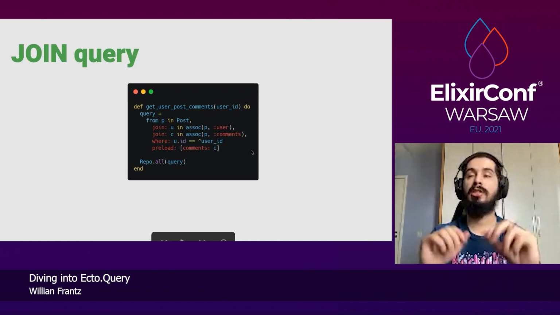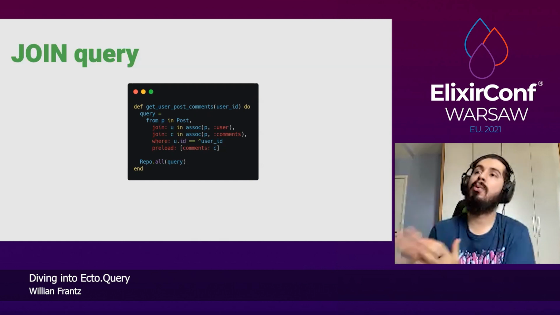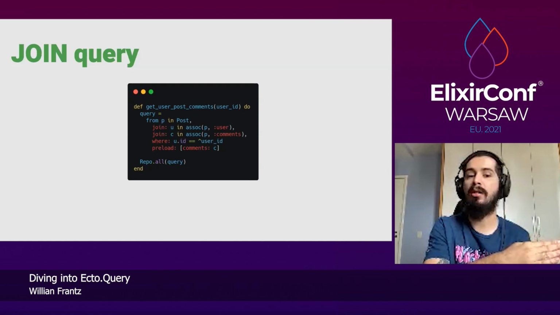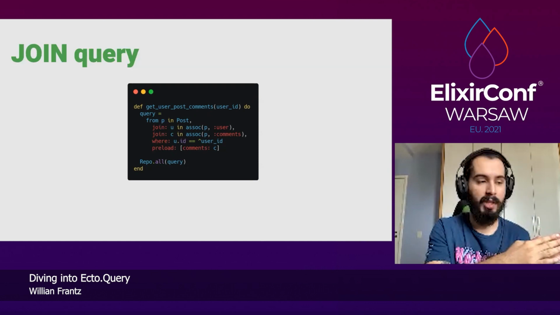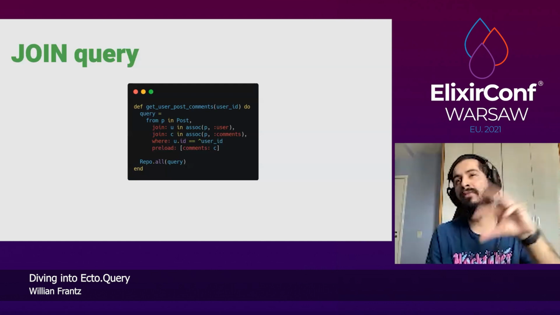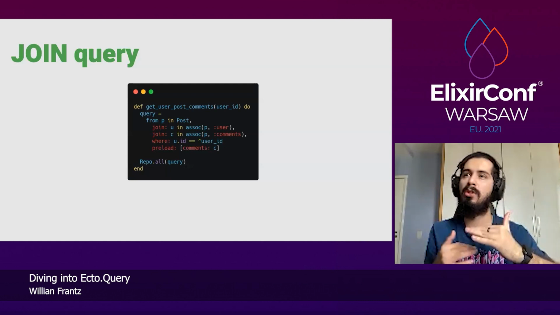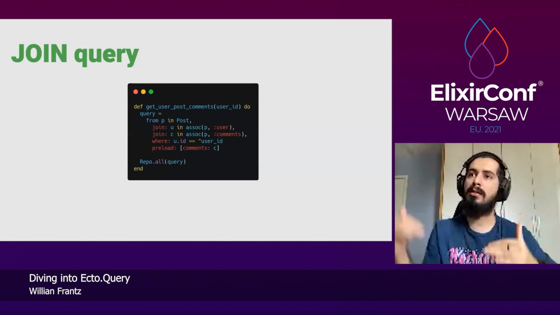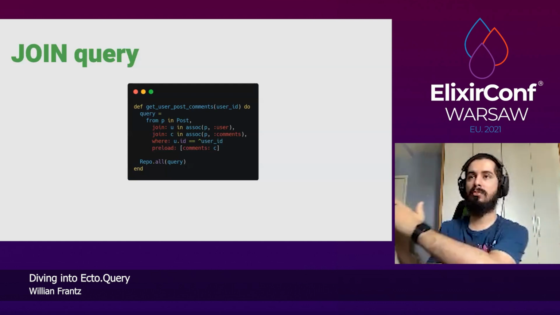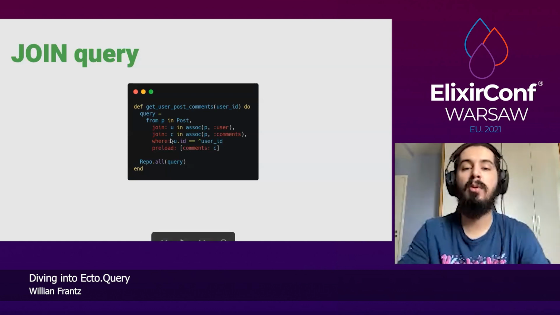As we said previously, the preload is actually getting all these comments that we have joined and loading them inside our data structure that is going to be returned for us. So we have a post, and this post might have 5 comments, and the other post might have 6 comments. So we want to preload them in the right way. So I want to preload the 6 comments from post 2 inside the post 2 JSON. That's what we're doing here.